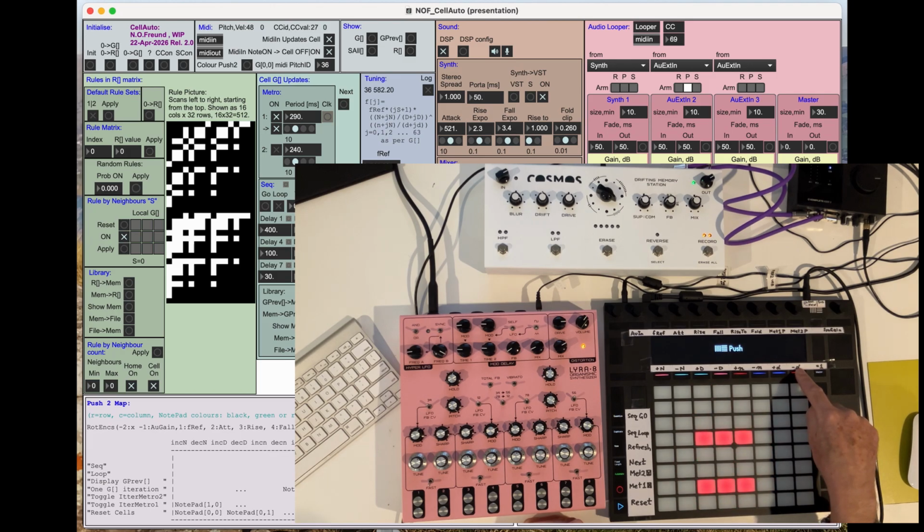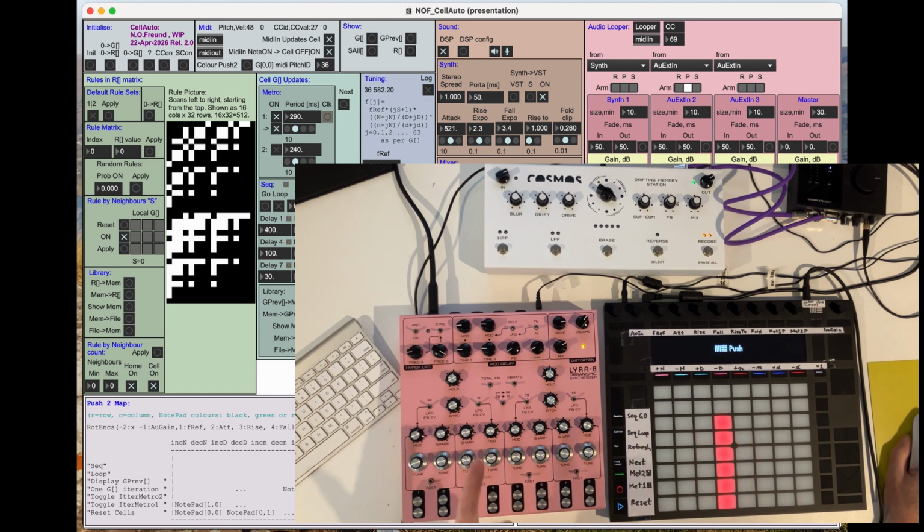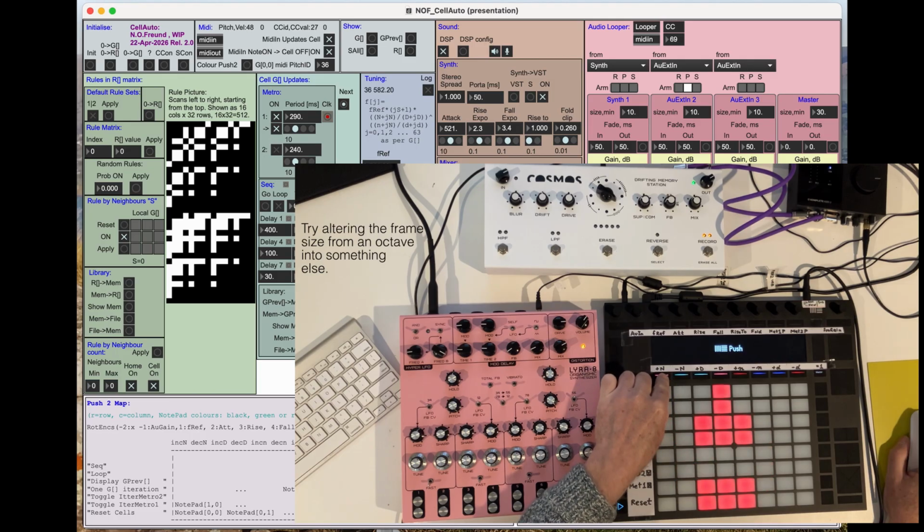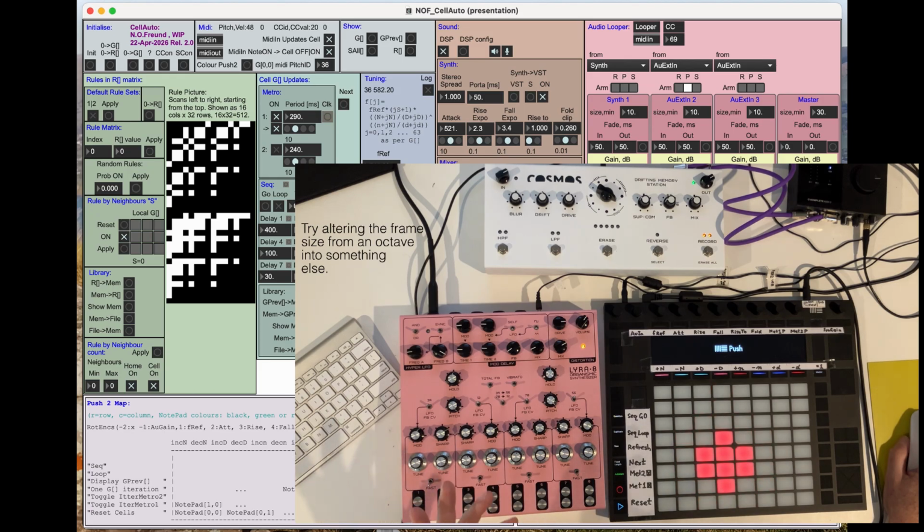That's 11 EDO, 10 EDO, 9 EDO, 8, 7 EDO. Okay, so this is a division of the octave. So let's muck around with the size of the frame. So currently the ratio is 2:1. Let's make it something different. So now we are dividing the ratio of 3:1 into 7 equal divisions.